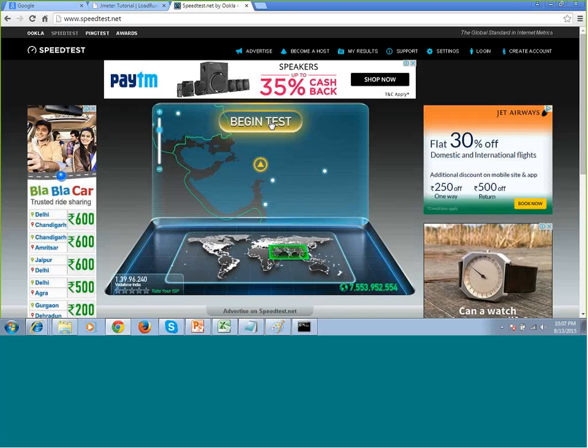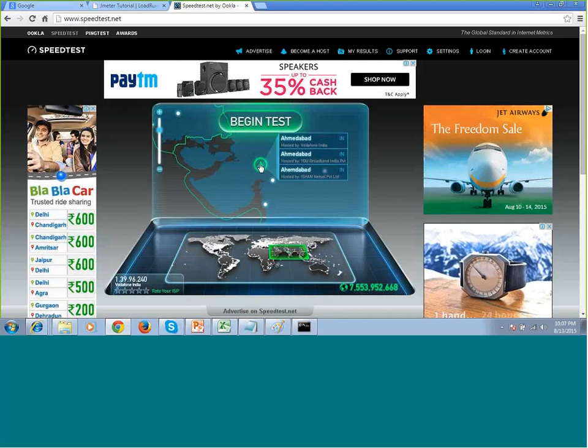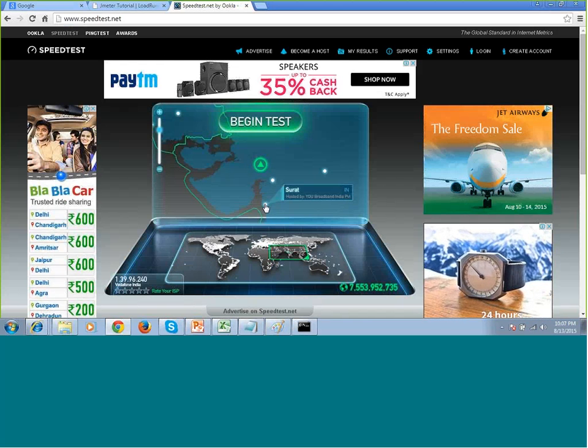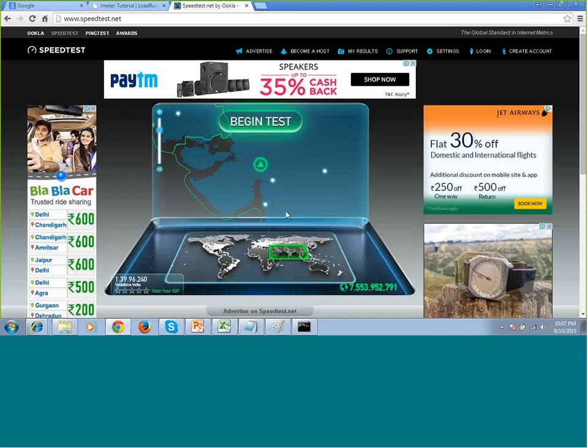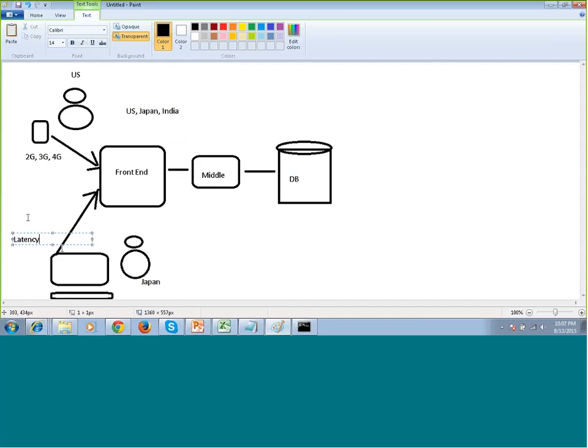You can perform this test from your desktop as well. This is right now Surat, I'm somewhere down here, and it will trigger the test and show me the latency and bandwidth, and there are a few more factors like packet loss, and many other factors.